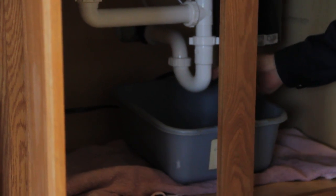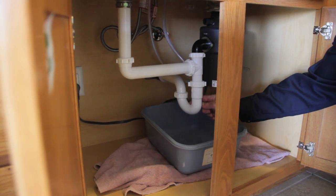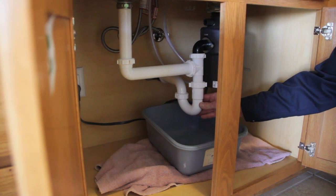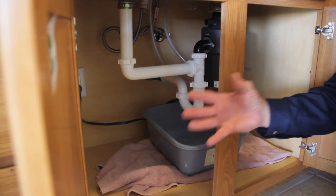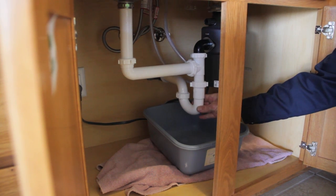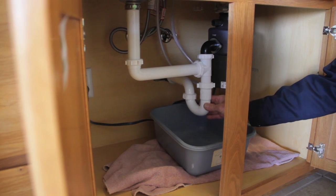The trap is what we call a P-trap in the industry because it's shaped like the letter P. And the trap's function is to trap water in there. The reason we trap the water is because if you're hooked up to a sewer system or a septic system, you're gonna have methane gases and really bad smells coming up through the ABS piping. The water actually traps the gases from coming up into your house through the drain. So that's the purpose of a trap.